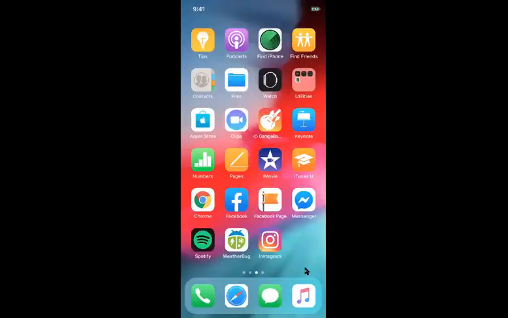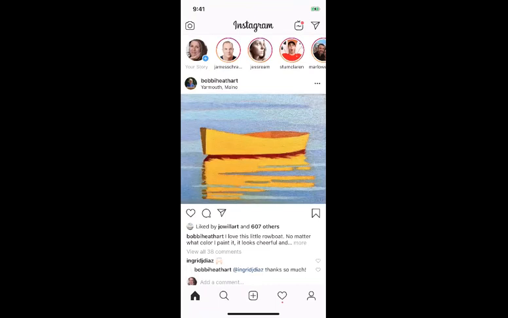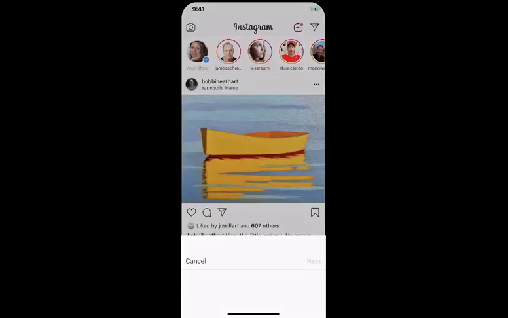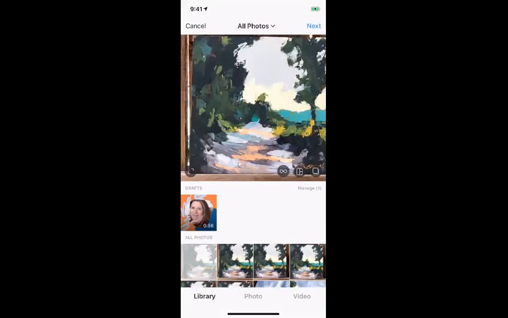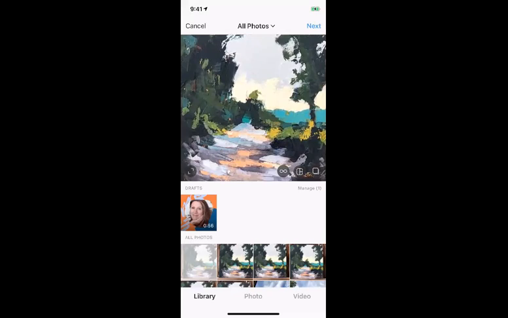And here we go. So our first step is going to be to open Instagram and go to your feed. So click on Instagram and go to your feed. Then you're going to click on the small plus sign that's at the bottom of your screen. Select the first photo that you have in that album of photos that you've created. So select that first photo and click Next.